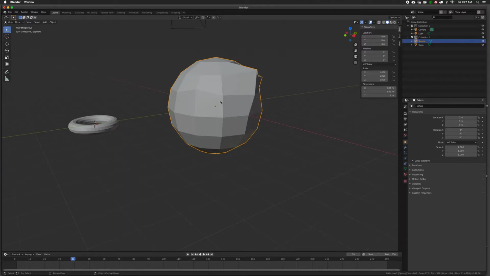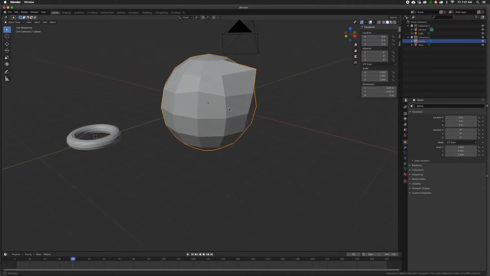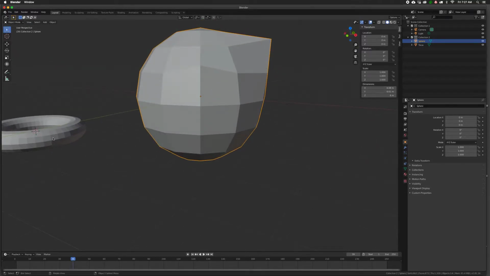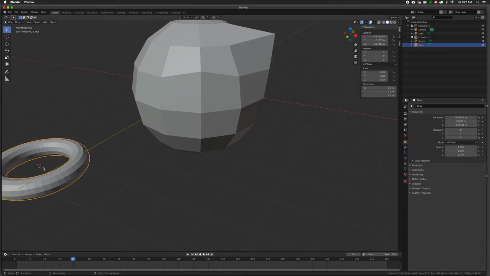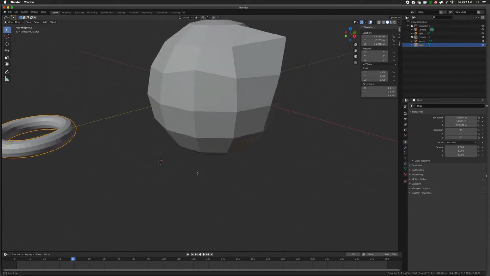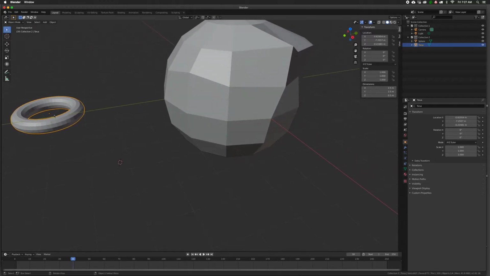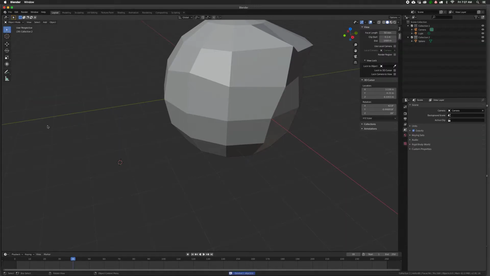So with this first sphere I made, the origin point belonging to the sphere is inside the sphere in the center. The origin point of this torus is inside the torus, but that's also where the 3D cursor is. But the 3D cursor can move independently. So if I shift and right-click over here, I'm just moving the cursor. The origin point for this object is in the center, and the origin point for this object too. Now we are going to get into changing the origin point as well in a moment, but just realize they're two different things. Okay, I'm going to delete this.